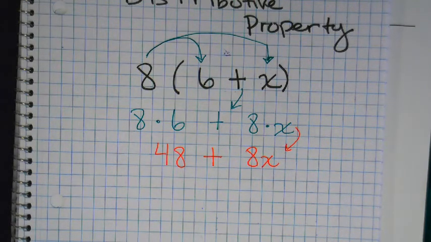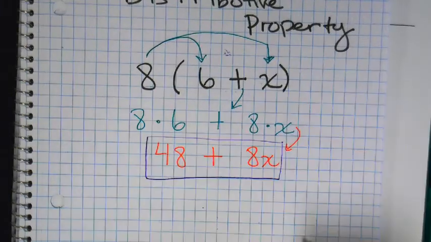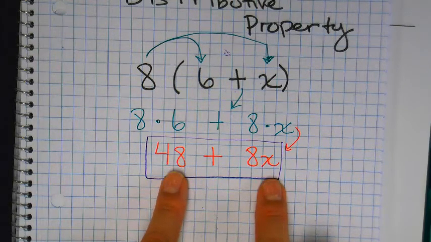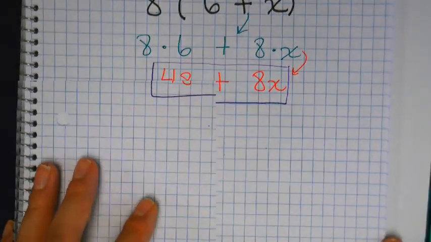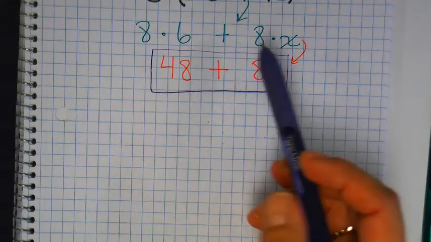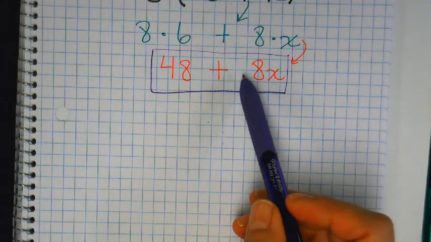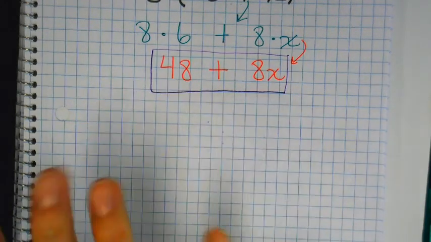Okay, is this our final answer? No. Yes. Oh. Trick question. This is it. That's it. You cannot put these two together. Does anybody know why we cannot put these together? That's one reason. What's another reason? So this one, the 48, doesn't have a variable, so they're not the same. Next week, we're going to learn about combining like terms. These are not like terms. These are two individual terms that we cannot combine together.